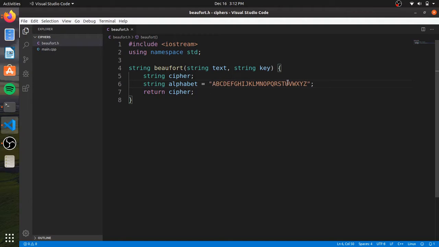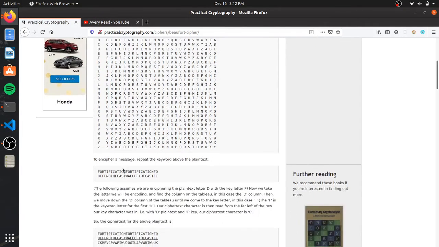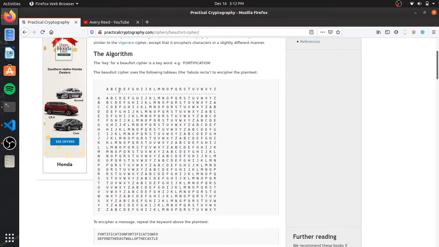Alright, and now we're just going to be able to loop through that. But the first thing we want to do is loop through the text that's provided for us. So it's going to be int i = 0, i less than text.size, and i++. So now this is the first thing, looping through the text. Like I said in here, to defend, we're looping through until we have the D, then we're looping through the alphabet.